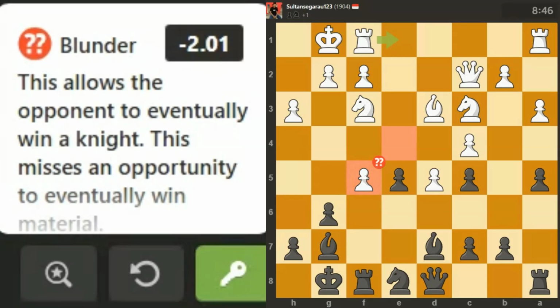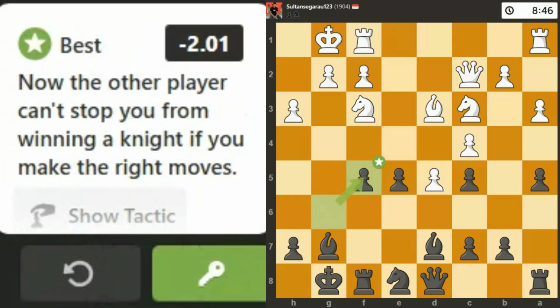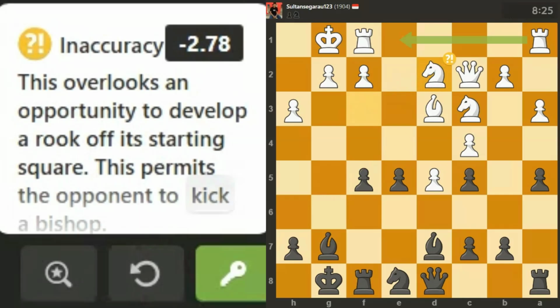This allows the opponent to eventually win a knight. This misses an opportunity to eventually win material. Now the other player can't stop you from winning a knight if you make the right moves. This overlooks an opportunity to develop a rook off its starting square. This permits the opponent to kick a bishop.